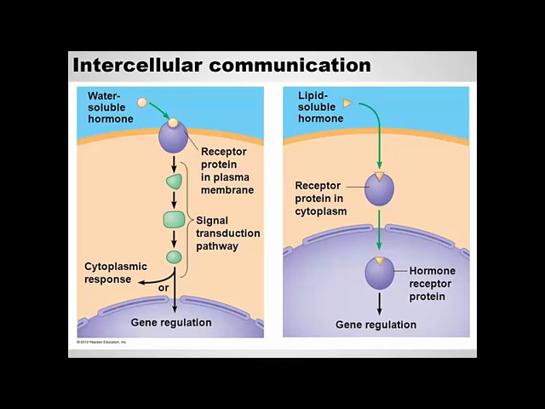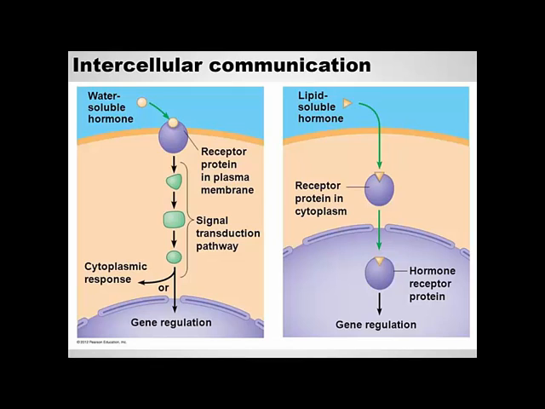Instead, however, these water-soluble hormones can attach to a receptor protein that has part of it facing outward. And then when it attaches, this receptor protein can start a chain of reactions, releasing other molecules, which can have some effect on the cell. They might regulate a gene. They might slow down the production of this gene or increase the production of this gene. They may interact with parts of the cytoplasm.